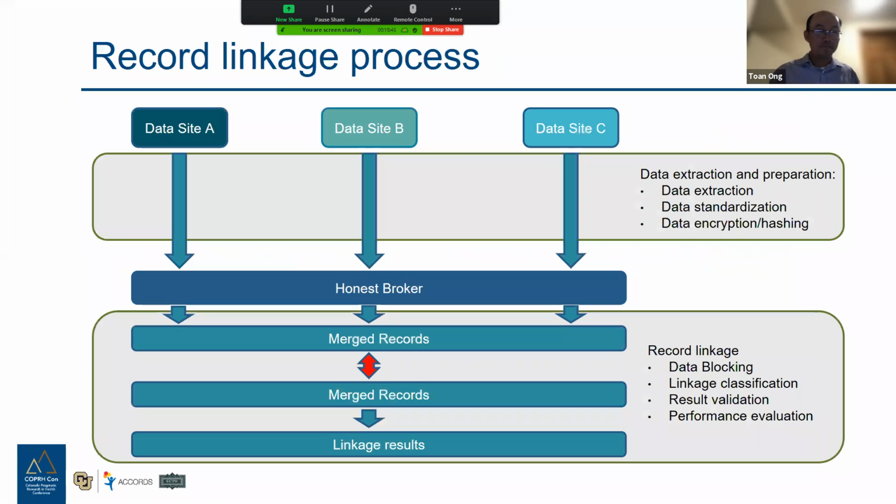Next slide. This diagram shows you the basic process of record linkage. The idea is to extract the data from sites. So we have three sites here, A, B, C, and then send the data to an honest broker, an entity that will receive the data, and then that entity will link the records and generate the linkage result.